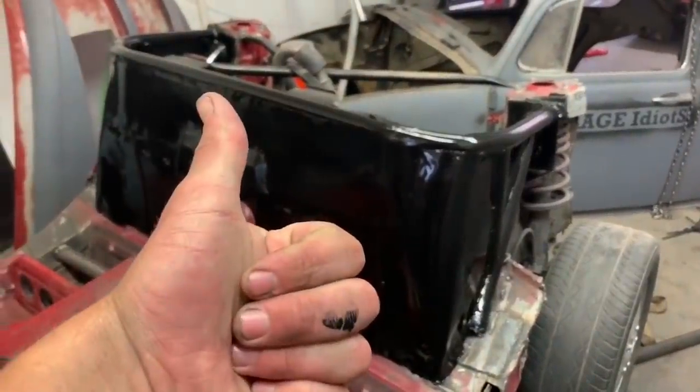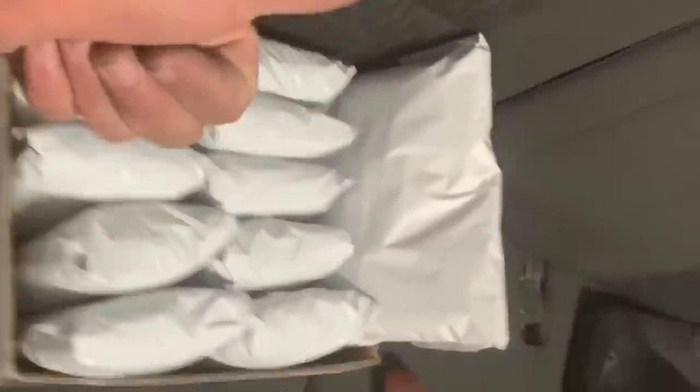Yay. Set of shirt orders, guys. They're ready to roll. Shipping them out tomorrow. Woohoo! Good job. Thank you.